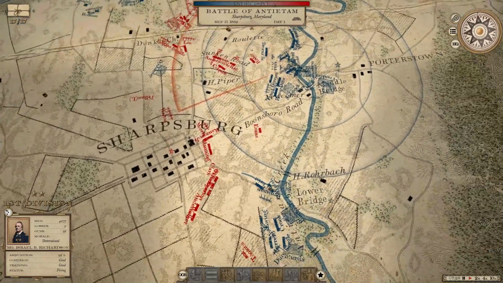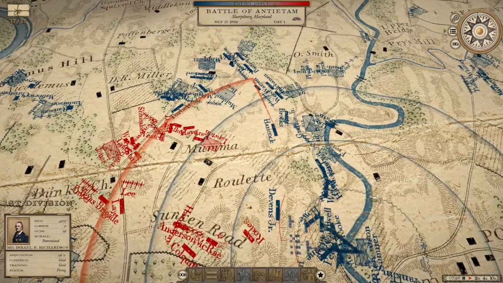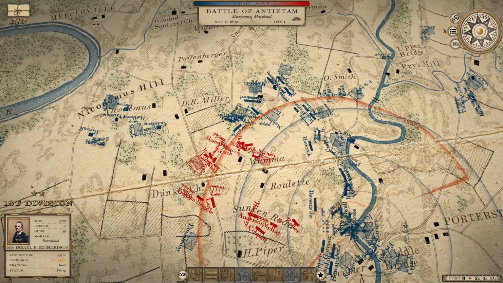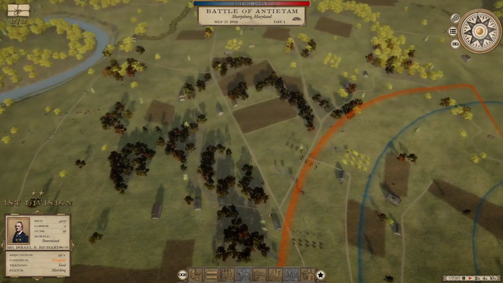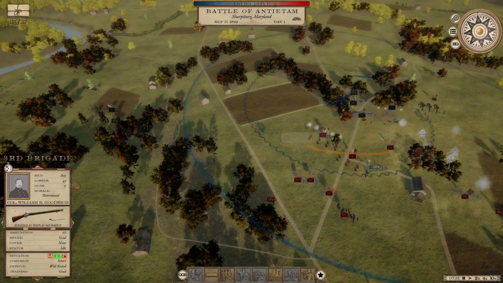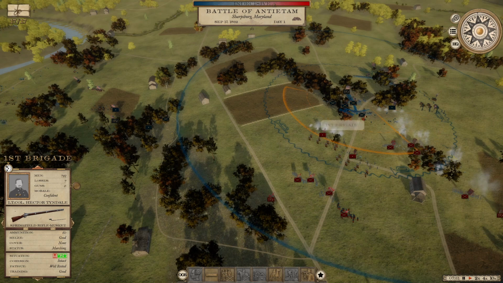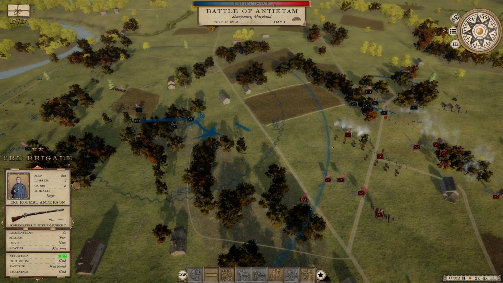This is exactly where we left off from the end of the first video. And we are driving them back, although not understanding the situation that is exactly happening right here. I think we absolutely need to start taking advantage of the fact that we have exposed artillery right there and try to shoot them.